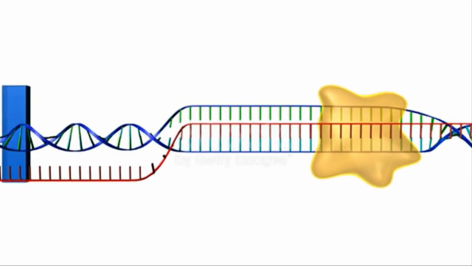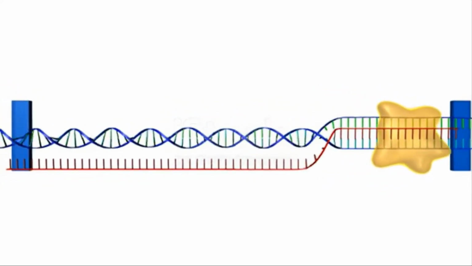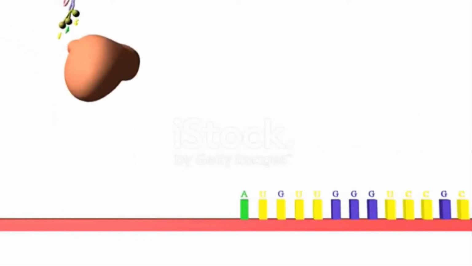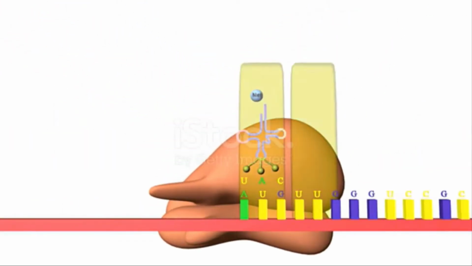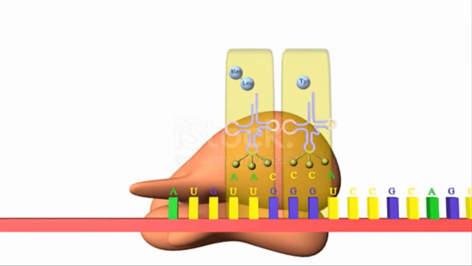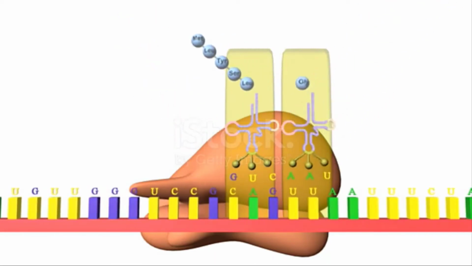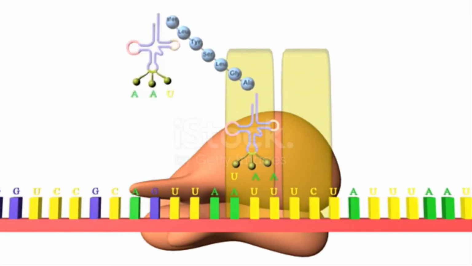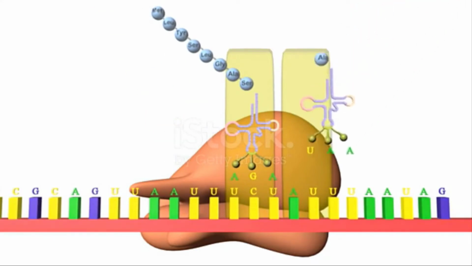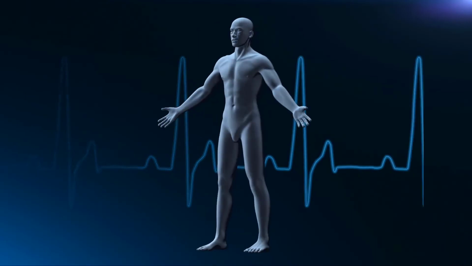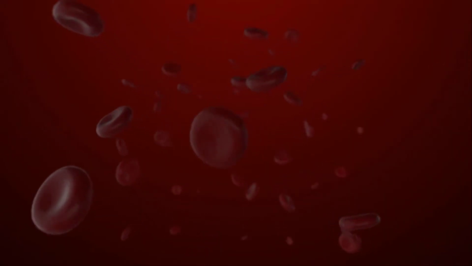During transcription, DNA acts as a template for the synthesis of RNA. In translation, RNA directs the assembly of protein. Forming proteins based on information in DNA and carried out by RNA is called protein synthesis or gene expression. Proteins do important work in cells, such as protecting the body against infections and carrying oxygen in the red blood cells.